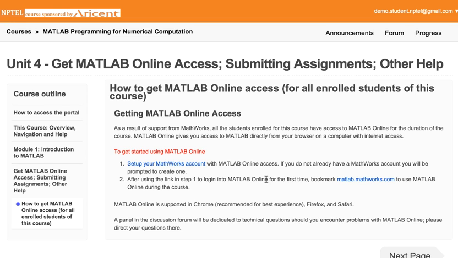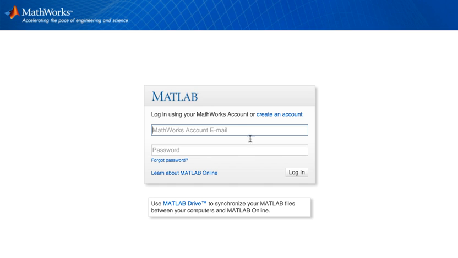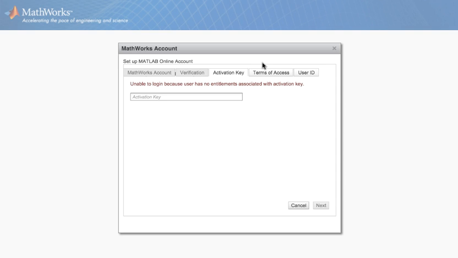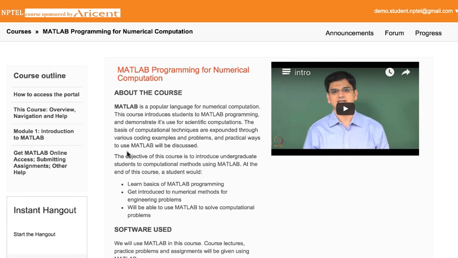Now that I have registered, I can go back and log into matlab.mathworks.com. Before that happens, we'll have to complete a couple of steps. First, I'll have to re-log in using my MathWorks account. Now in order to rectify this issue, let's go back into MATLAB NPTEL.